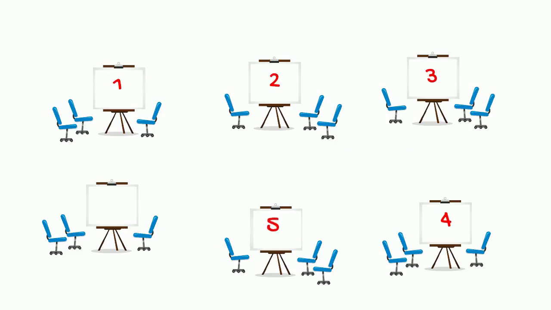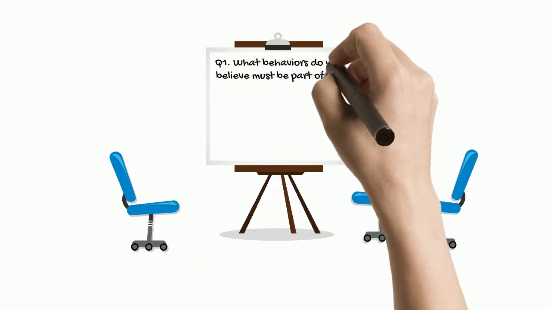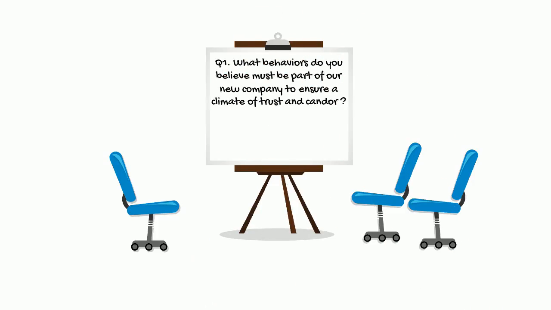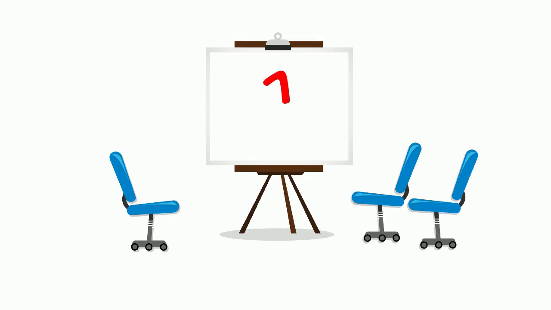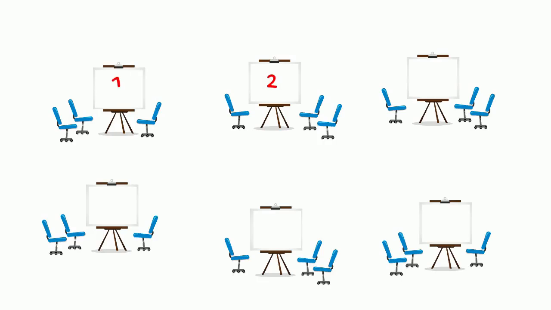On each easel, write the question number on the top flip chart page, then turn the page over and write the corresponding question on the next sheet. Don't forget to turn back over to the number page once you are done writing the question, and make sure you leave plenty of masking tape and markers at each easel. Repeat until you have set up all of your questions.